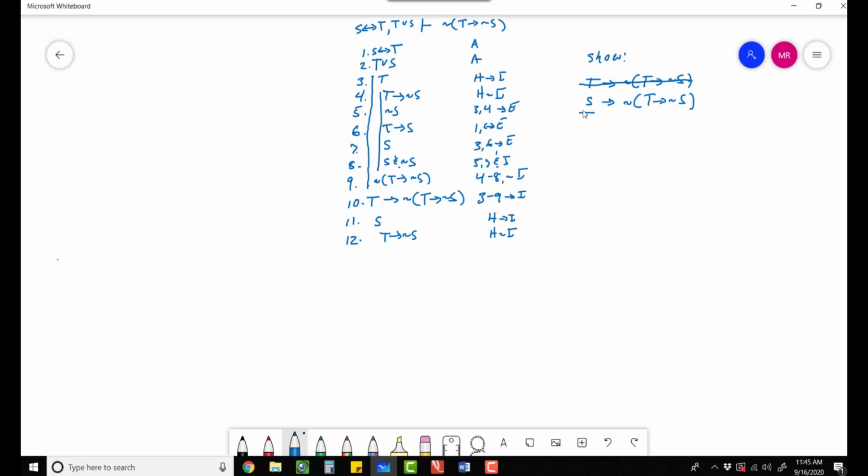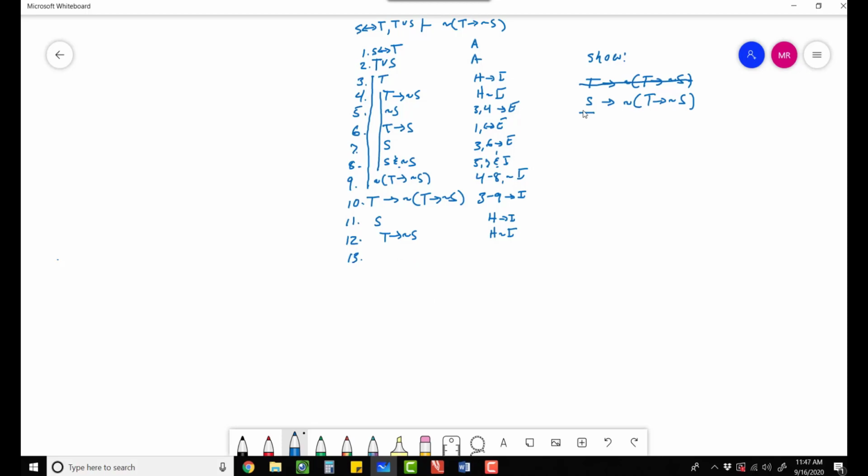I mean, if you're feeling lonely and scared, you might say, well, 13, if T then S, by 1 and conditional elimination. Isn't that a contradiction between 12 and 13? And the answer, you know in your heart, is no. Contradiction is just a formula and its negation, and this is not a contradiction because it's not a formula and its negation.